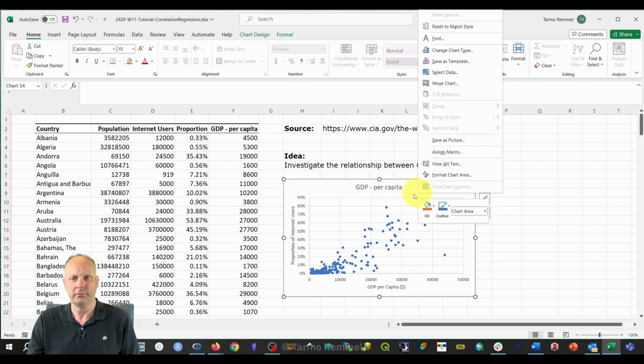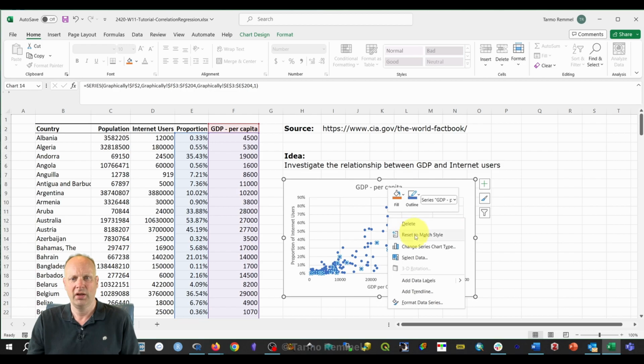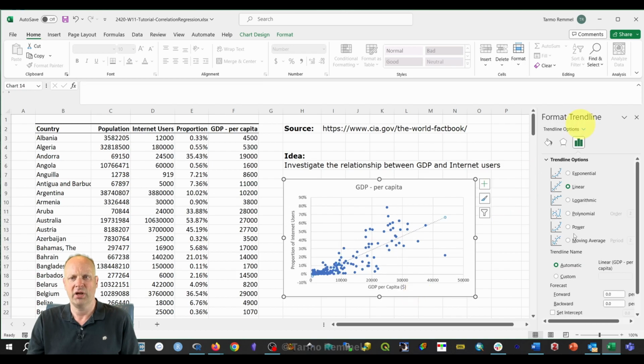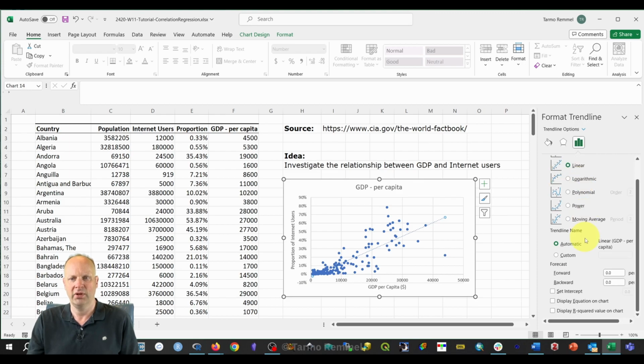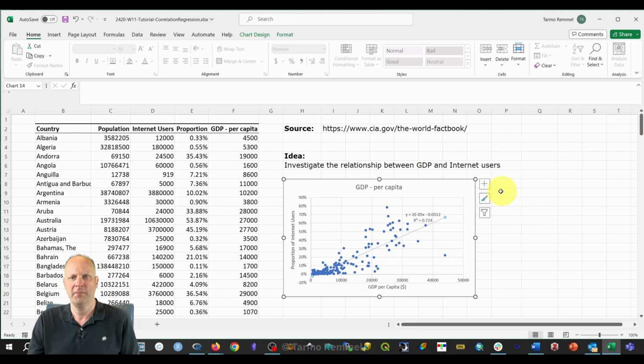So we can right-click on the graph and head down here to where it says Add Trend Line. It's going to bring up this menu. We have different trend line options, but we're dealing with linear regression, so we want to add a linear relationship line or a linear trend line. And then we can scroll down to the bottom here, and we can check off these 2 boxes that say display the equation on the chart and display the R-squared value on the chart. Really great. We close this window, and now we notice that we have this important information on our screen.